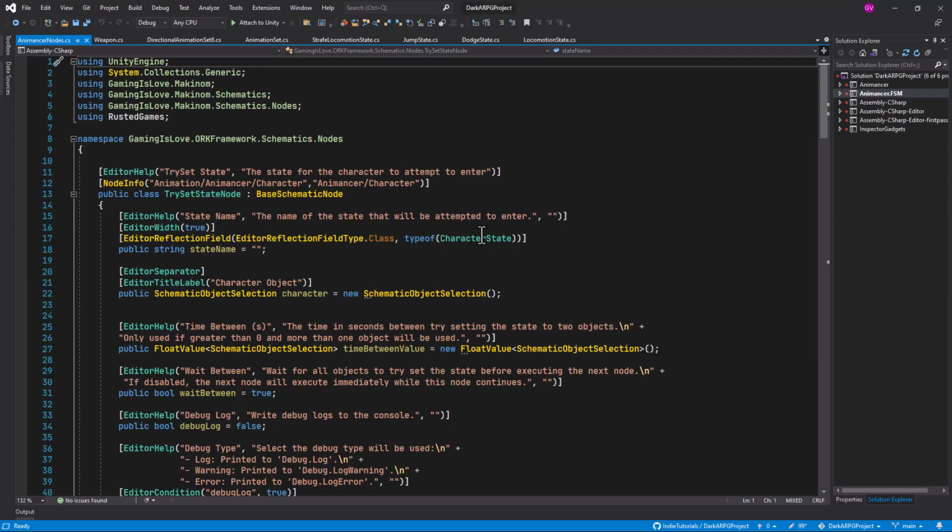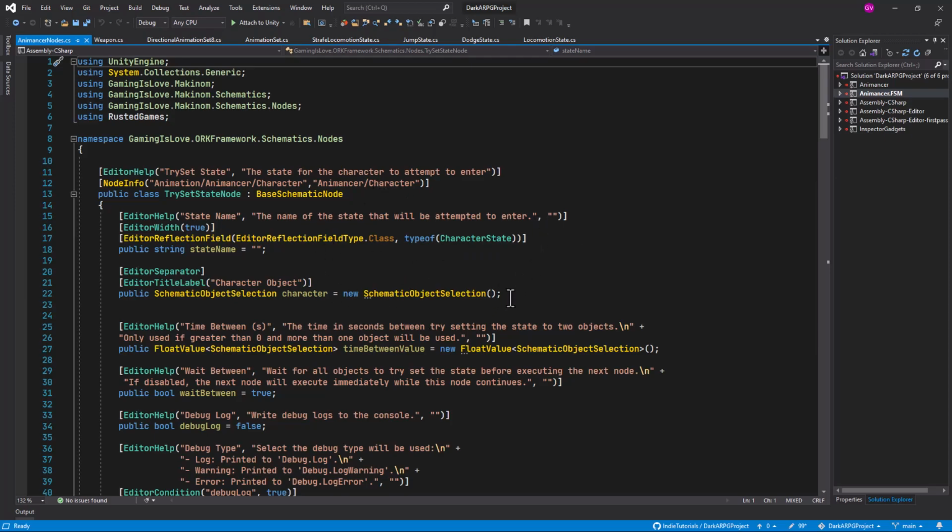This is a dedicated solution for this project, because character state is a custom type that we have in this project. So if in your own project you have, instead of character state, actor state or player state from the Animancer plugin, then you need to change this type here if you want to reuse this node.